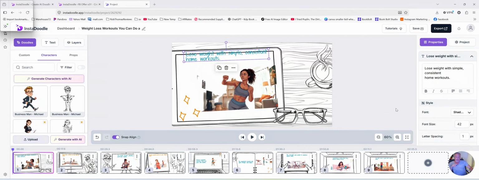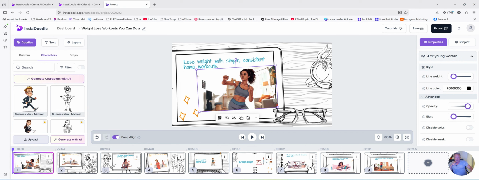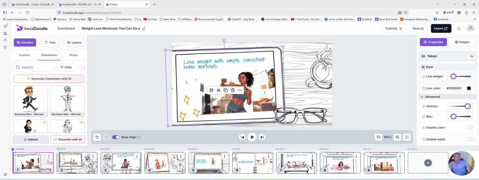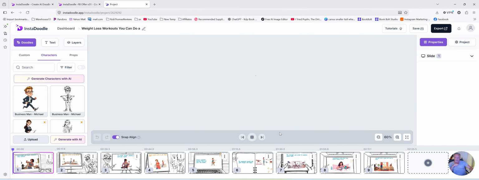Okay, guys, now the video is populated. It has all the screens set up. It always does have one left here at the end, so don't worry about that. You guys can move this stuff around as you want. You can adjust it however you want. Okay, now if you want to see a preview of it, you can just go ahead and click play. And it'll take a second.